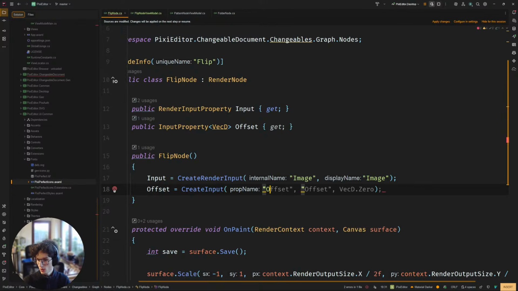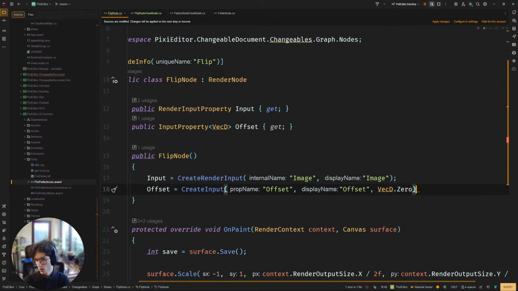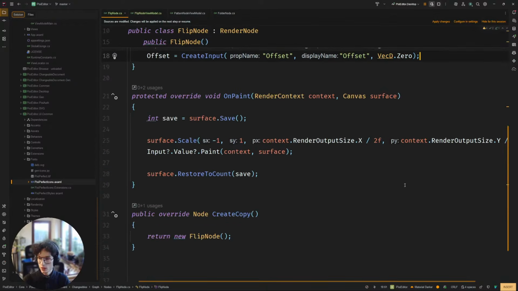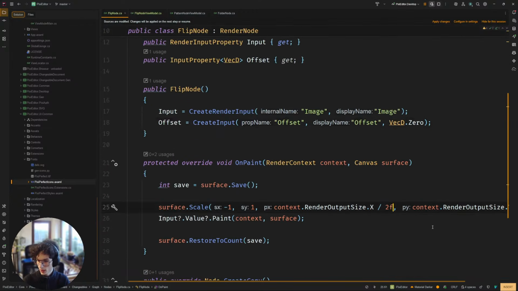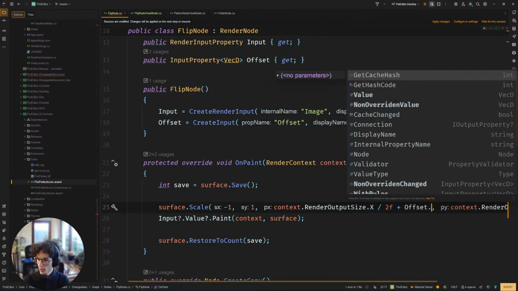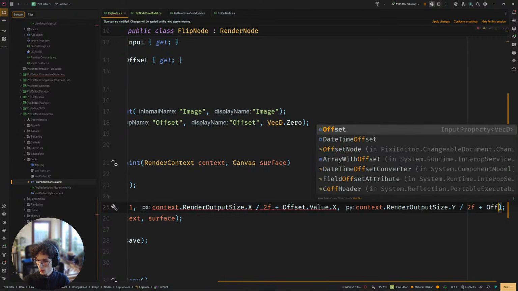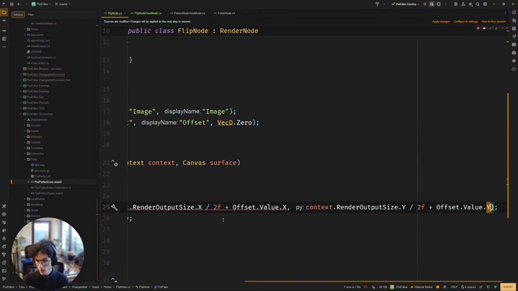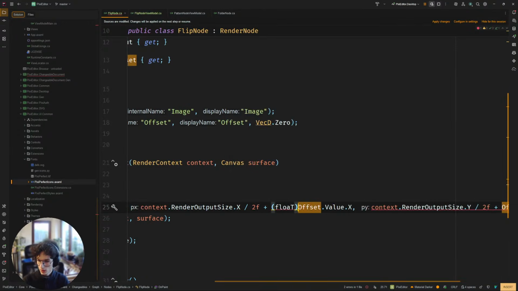We can call it offset. Now display name also offset, and the default value will be 0 because by default we want it to be in the center. And now we can just add offset in here. So offset dot value dot x plus offset dot value dot y. It's double, and we need float, so we're gonna cast it to float.